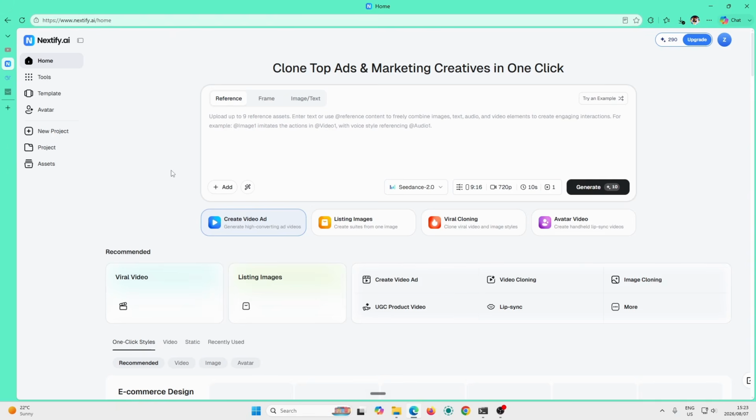So if you're rapidly creating products for something like a Shopify drop shipping store, or you're listing multiple products at once on other platforms, this is basically the best way to create the listing images and videos. And obviously, if you want to run ads, you want to be running multiple ads at once. This is a great way to create multiple videos for each ad quickly. So I do recommend Nextify.ai if you're creating your own products and need listing videos or advertising videos for it.